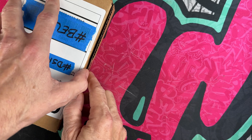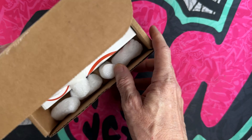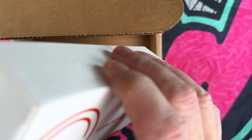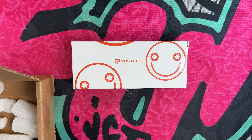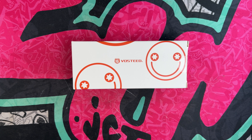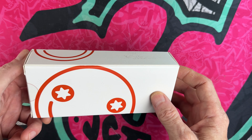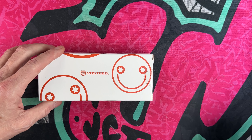What we have here is a funny-colored Voss Steed box. It's been a while since I've had a Voss Steed. I have been talking to those guys and they're in between model years, so they haven't been able to send anything out. So I've been searching around and came across this one.